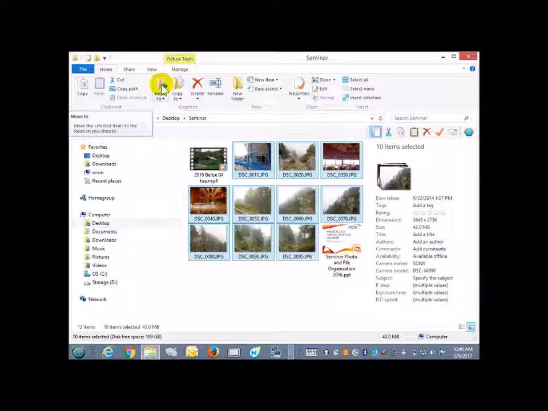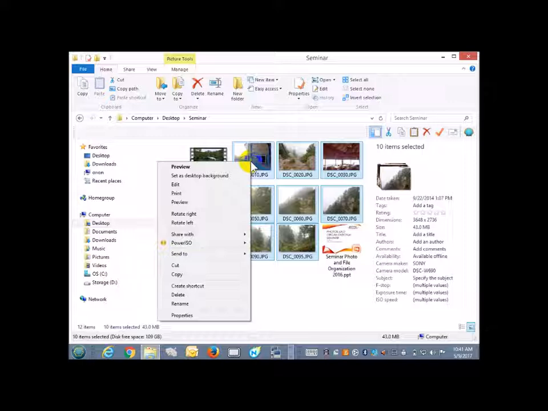If you right click on them, you can cut and paste, which is what move is. Move is going to cut them out of here, and it's going to paste them somewhere else. But in Windows 7, if you went up top, there's a little bar going across the top that says File, Edit, View, and a lot of times in that Edit menu, there's one in there that says Copy, and there's one in there that says Move. So you may find it up there, okay? But we're going to do both techniques, because a lot of people have Windows 10 now. Windows 10 is going to have that little ribbon thingy up top, okay?